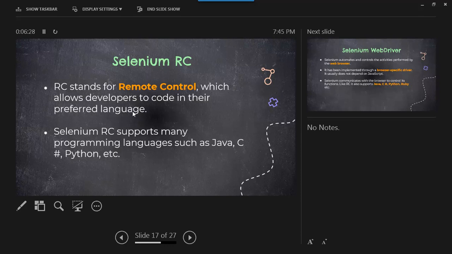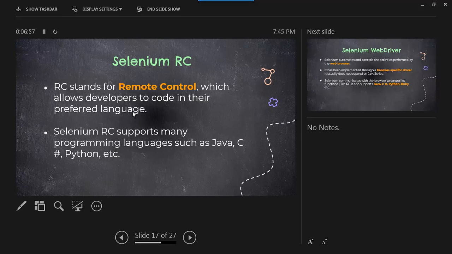If you are good in C sharp, you can do automation with C sharp and Selenium. Most .NET projects go with C sharp. Java projects use Java, Python projects use Python with Selenium. Most US projects are on the Ruby platform, so if you have good knowledge of Ruby, you can go with Ruby and Selenium.